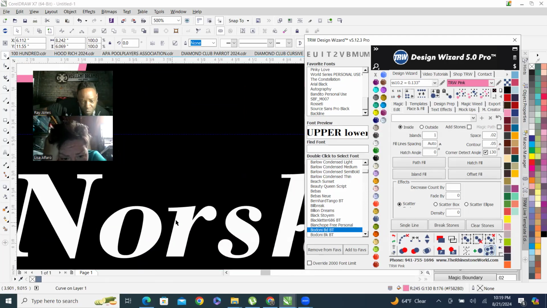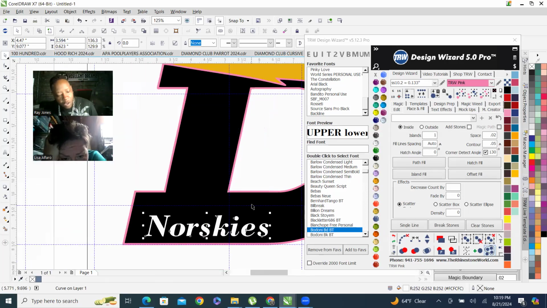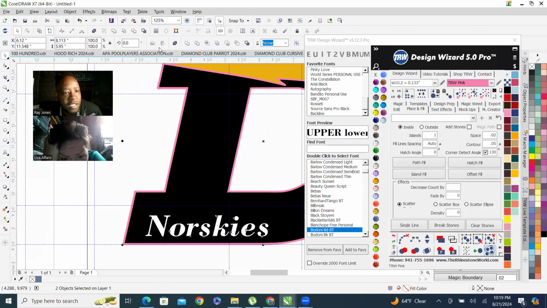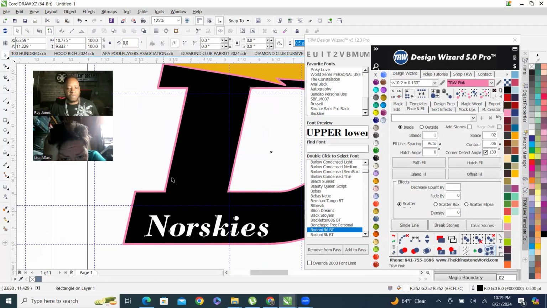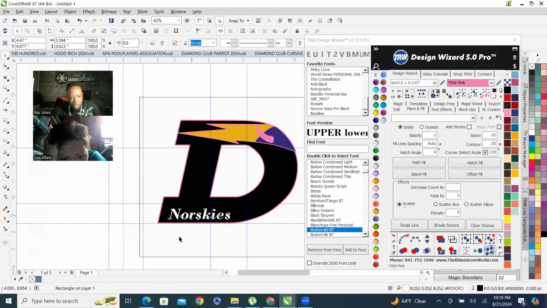Right here, I would just go ahead and shift. Let's make sure we weld it first. Shift, select the black, and then just trim it through it. So on a white shirt, all you would have to do is weed that out, and it's ready to go.